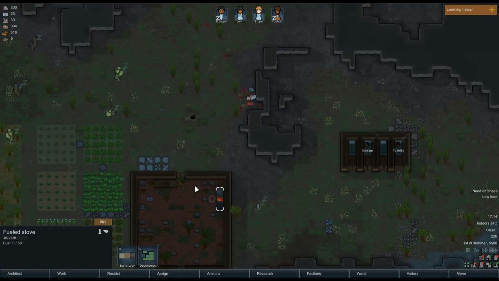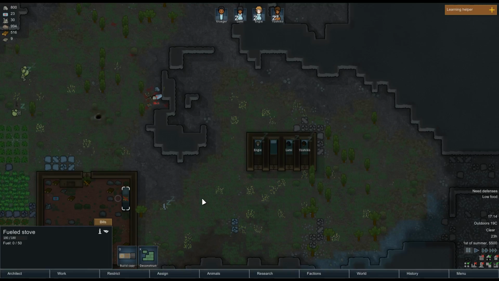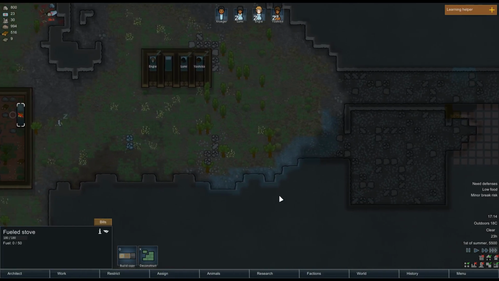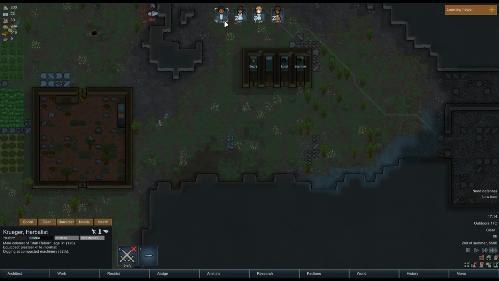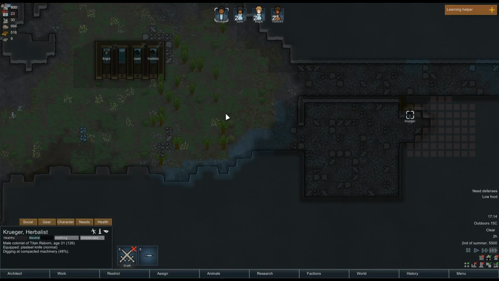Do I have cooking set to a really low priority or something? 1 and 1. Okay. There's wood, so if they want to cook, they can. I'll check that in the morning, I guess. Kruger, buddy, what you doing? Digging. Whatever makes you happy, buddy. Whatever makes you happy.